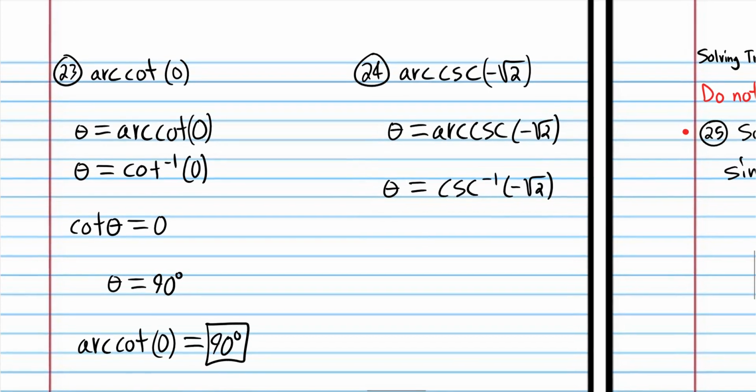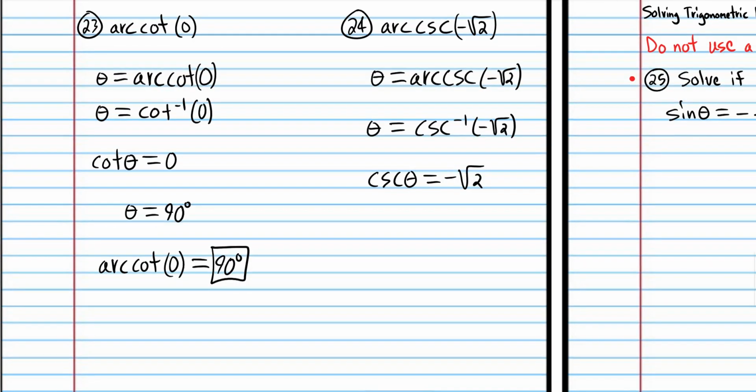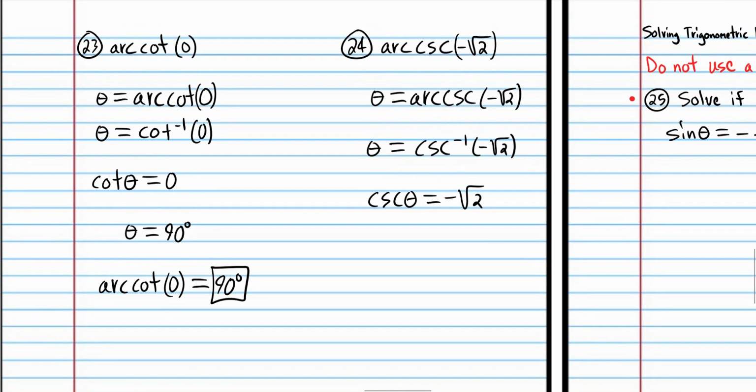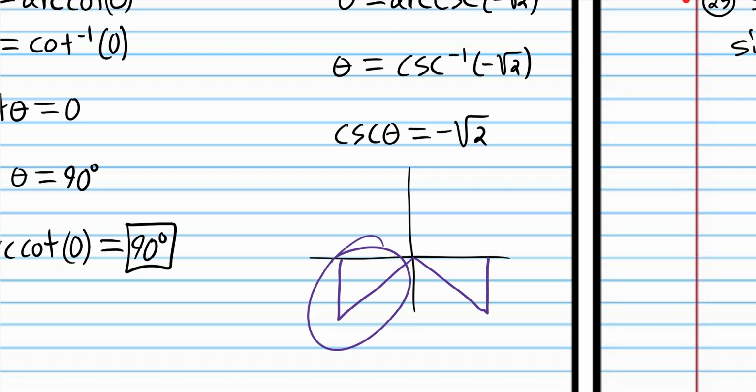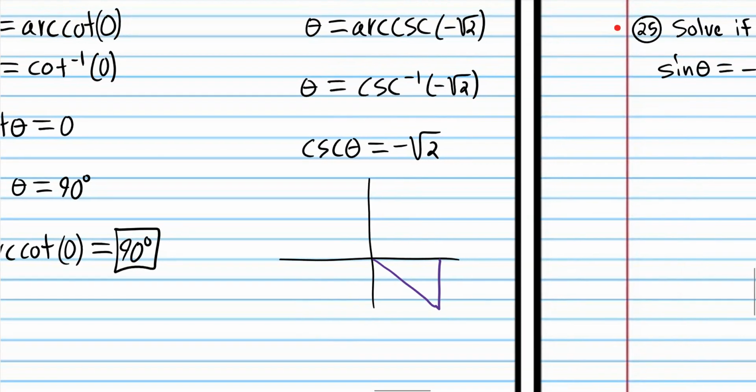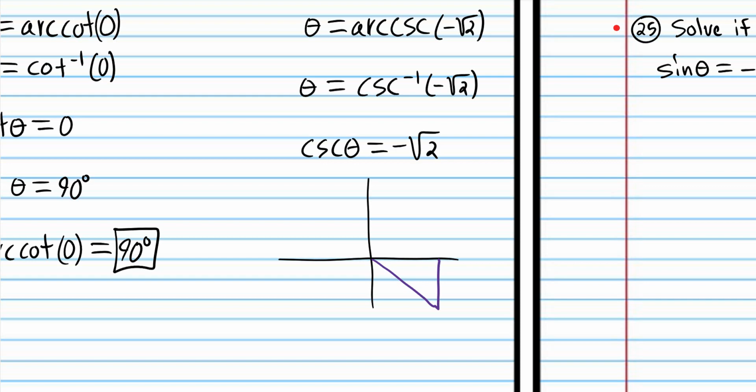Now, if theta is equal to cosecant inverse of negative root 2, then by definition, cosecant theta is equal to negative root 2. And we can figure out what this is without a calculator. Normally we would convert this to 1 over sine, but we don't need to do that because we know that ratio. So we can just draw triangles. Cosecant is negative in the 4th quadrant and the 3rd quadrant, but our answers can't be in the 3rd quadrant. The range restrictions for inverse cosecant are between negative 90 and 90.